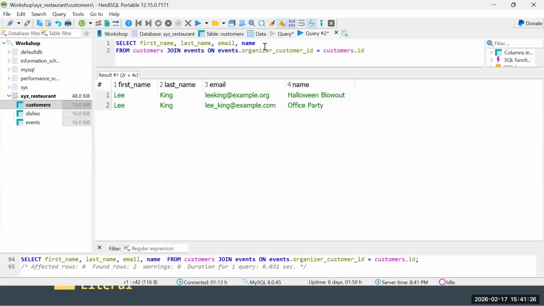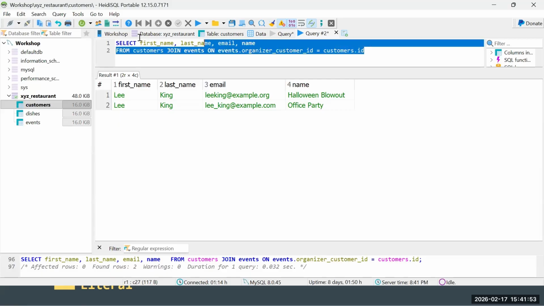Now, notice that when I hit the space button, my client wants to uppercase it. So this is called a reserved word or a keyword. Now, my client is smart enough to know that it's also the name of an attribute in one of my tables, so it automatically does some magic in the background.